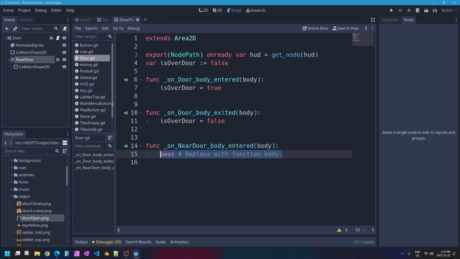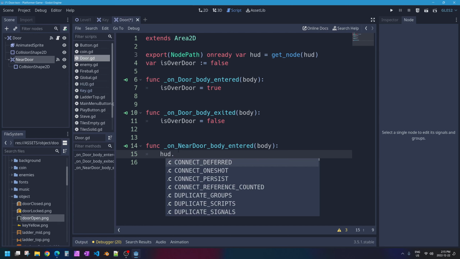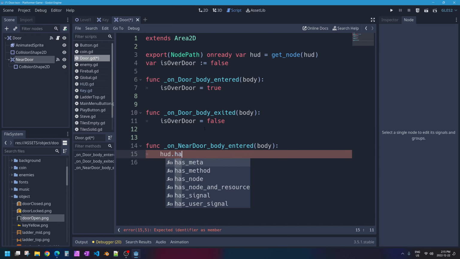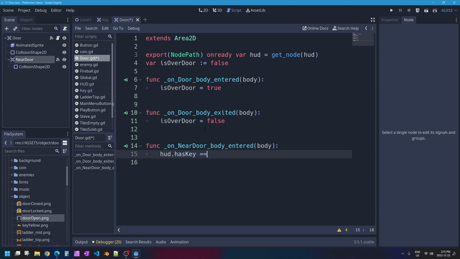So I'm going to say right here, HUD dot, because we have a reference to our HUD. And I'm going to say if the HUD's hasKey variable is true, and we could put equal true here, but we don't need to do that. We can just say if HUD.hasKey. In fact, I need to put the word if right there. If the HUD knows that you have the key, I can put a colon right there.